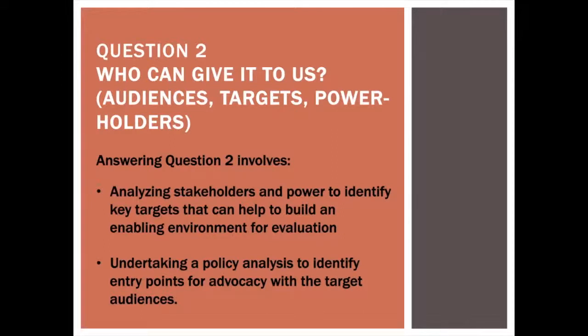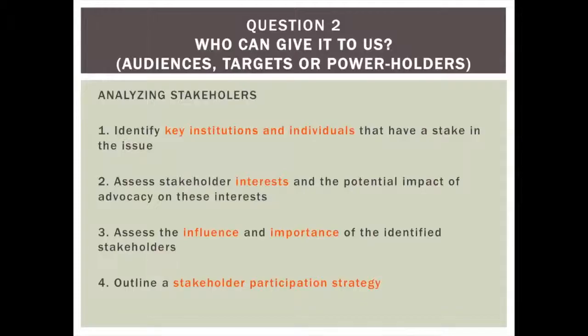Now moving on to question 2, who can give it to us? Answering question 2 involves first analyzing stakeholders and power holders to identify key targets that can help to build an enabling environment for evaluation, and second, undertaking a policy analysis to identify entry points for advocacy with the target audiences. Analyzing stakeholders. There are 4 steps in a stakeholder analysis.